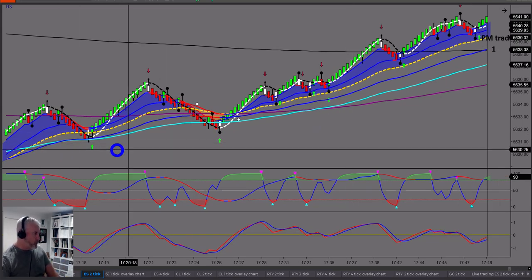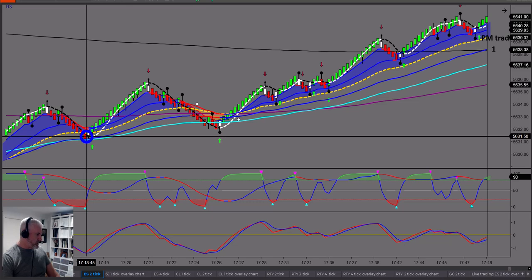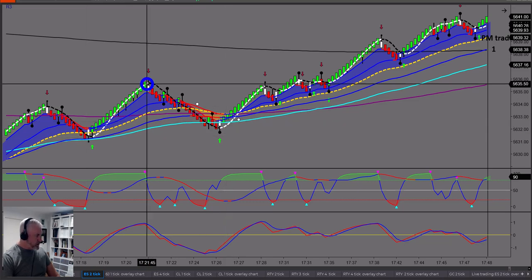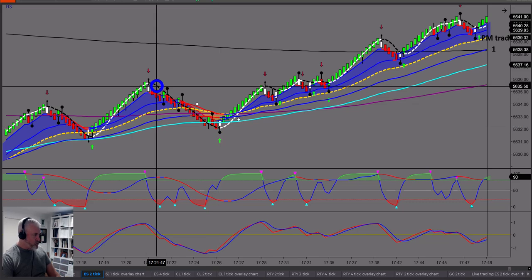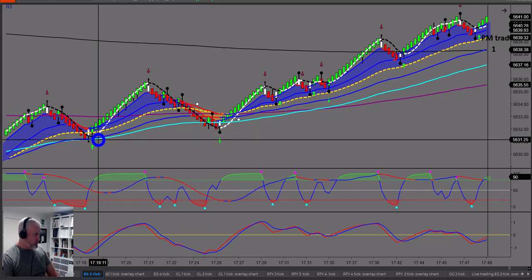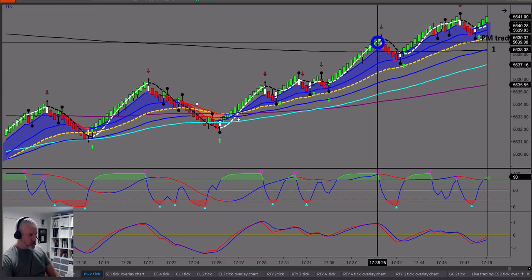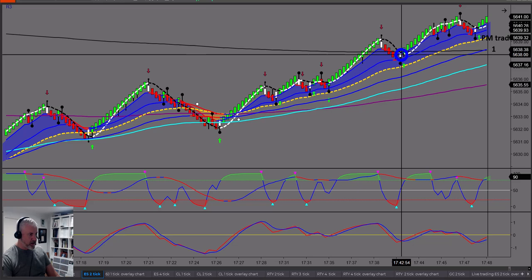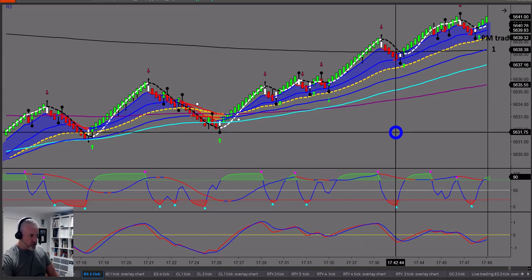So on the way up, you had a potential trade there at 17.18. You had another one there. See the trigger line? See how that's black? That's saying do not go long here anywhere. Okay, here you can stay with the trade. You can actually use the trigger line to stay in a trade if you wish, and you can adjust the length of that. Okay, so here you had a number of potential entries.